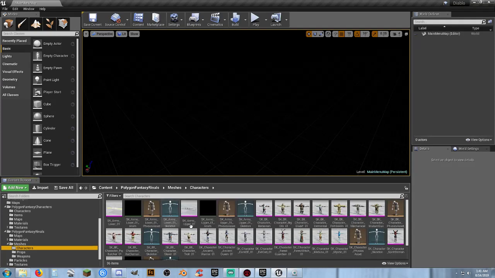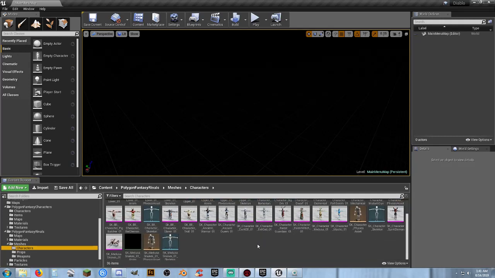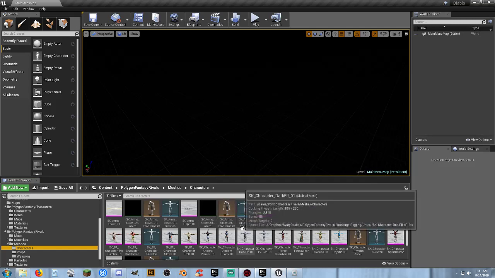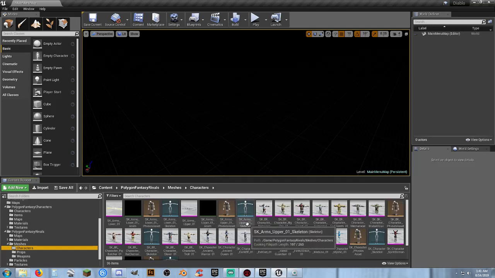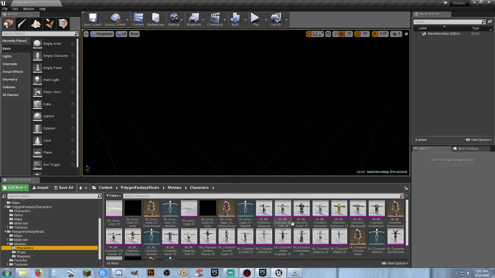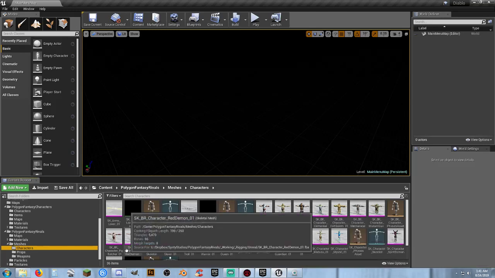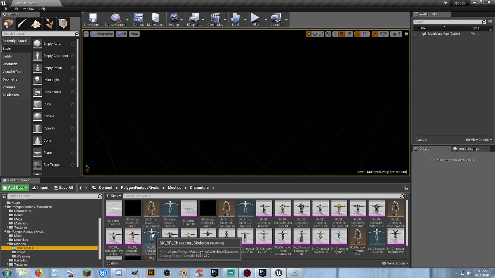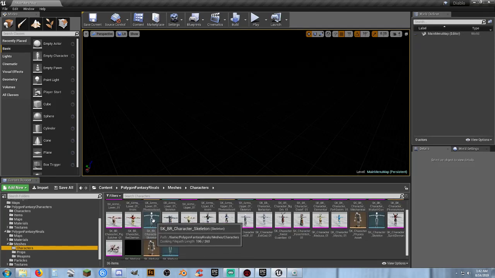But as you can see, you've got 1, 2, 3, 4, 5 different skeletons. We're going to ignore the ones for the arms. So these 2, we can ignore those. Now, the barbarian and all these big characters are on the top row. And these 2 right here are going to be the ones that are going to be a problem in generic retargeting. So we're going to ignore those for the time being. We'll have to do them separately.